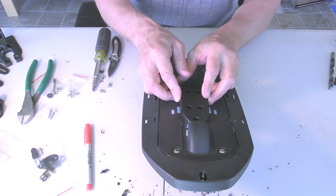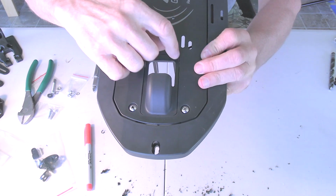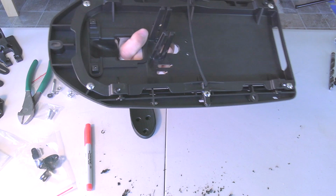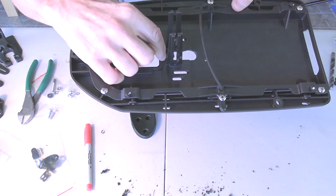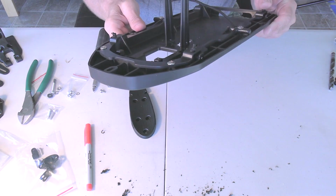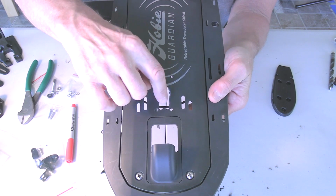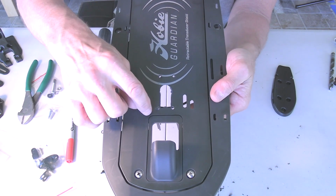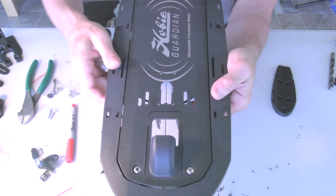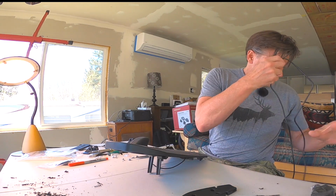I'm going to take my little template again. I'm going to line them up right in here in the plate of this thing and screw it through there, because if you look on this side, it's right here outside of these two pillars, and then I should have room for my screws. Now my little holes here are going to be pretty close to the big hole that I just put in there, which now I don't need that big hole. And then I'll be screwing in right into the lip of that. But I'm committed now. Alright, let's thread it all back in there again.